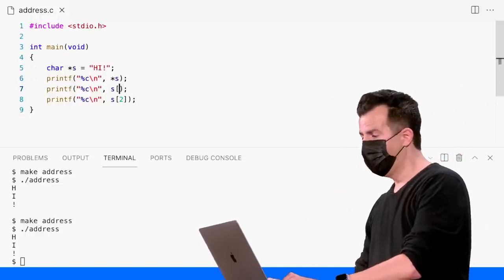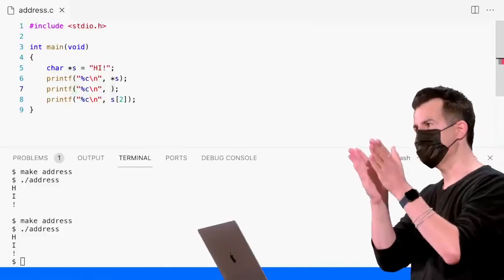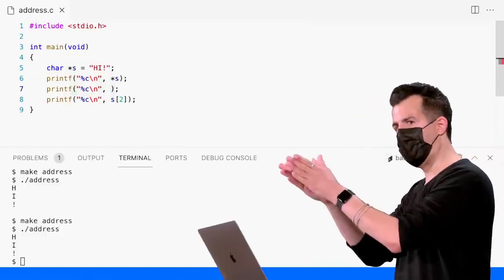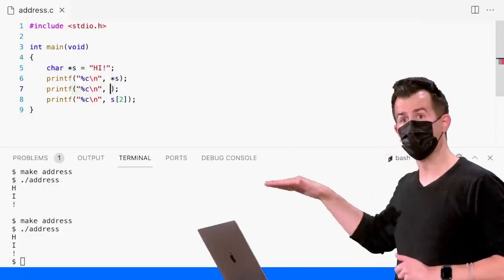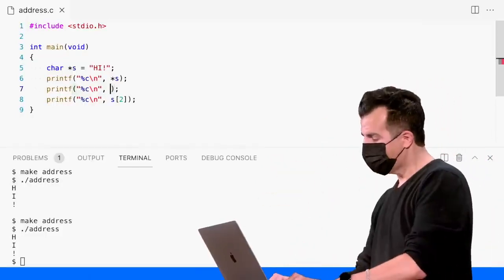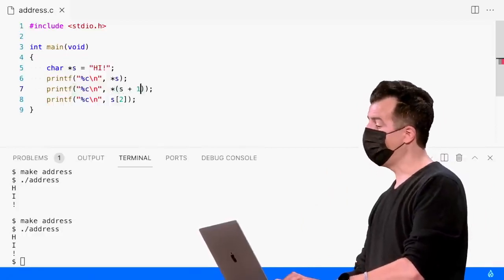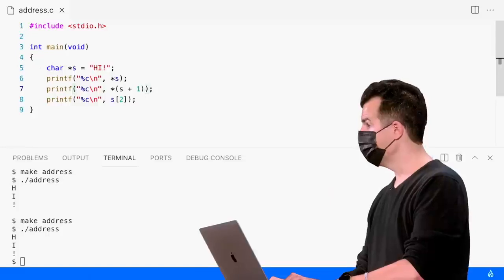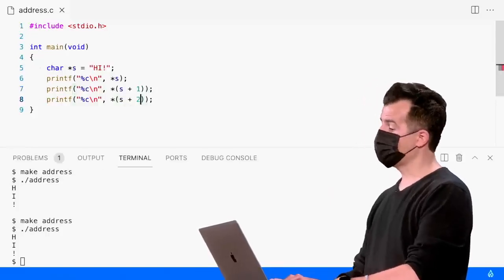Similarly, in my newfound knowledge of how strings work, I know that the h comes first, then the i right after it, then the exclamation point, then the \0 contiguously, 1 byte apart. I could start to do some arithmetic. I could go to s plus 1 byte and print out the second character. And I could print out whatever's at s plus 2.